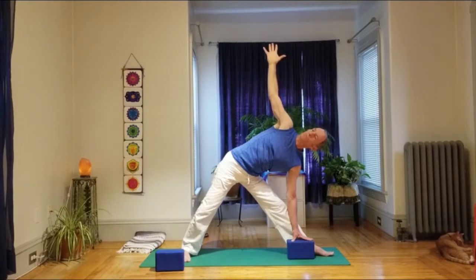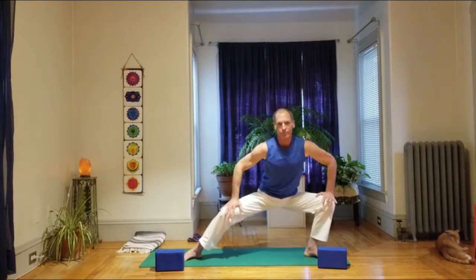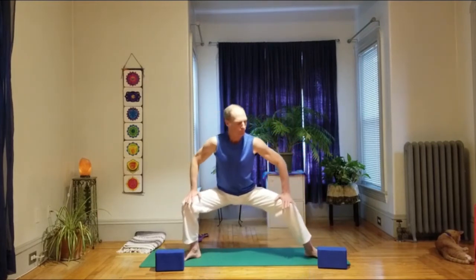Inhale, slowly rising up to standing. Once again, wide stance, standing with the toes pointing to the side. Bring your hands to your knees, bending the knees, and gently move side to side. Back to the center. Inhale, straightening the knees, and bring the feet closer and closer. Coming back to mountain.